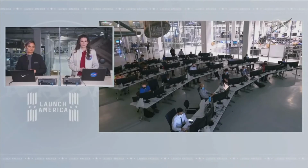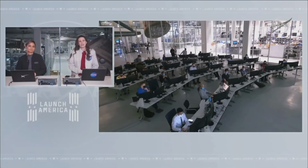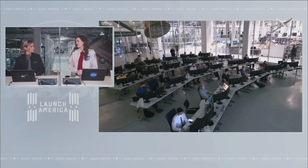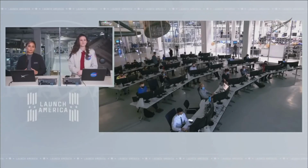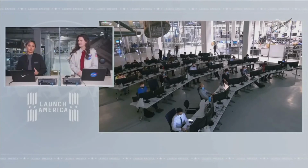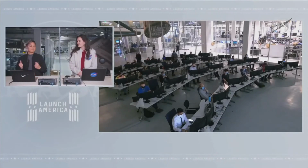That took us out of the rendezvous phase of the mission and then into the approach phase, which is where we've been for the last few hours. We completed the approach initiation burn, approach out of plane burn, and the approach initiation mid-course maneuver, and all of these lined us up exactly where we needed to be. And that led us into finally approaching for docking, doing a soft capture, followed by a hard capture with those 12 hooks attaching to the International Space Station, and then finally arriving at the space station and completing docking.